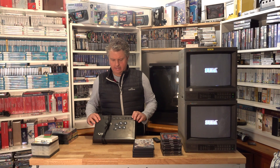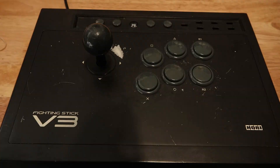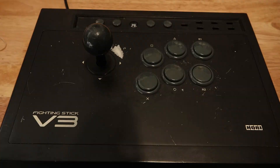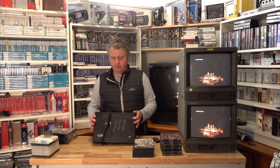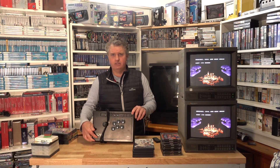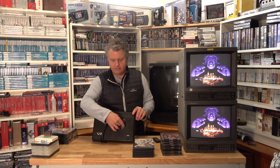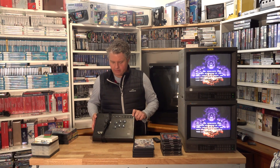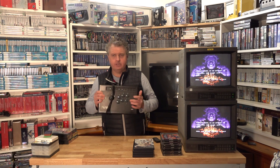Next up is the V3 fighting stick. It's not in the best condition — the R2 button is stuck down, the other buttons seem okay. I'm not sure if a spring has gone or something is stuck in there. Maybe some silicone spray will fix it, or I can get replacement buttons — you can even use high-quality Sanwa buttons. I might make up a decal for the front as well, since the front square bit is recessed in. Although it's in pretty bad condition, it was told to fully work except for that one button. It'll go into the project box to look at — and once again, it was free.